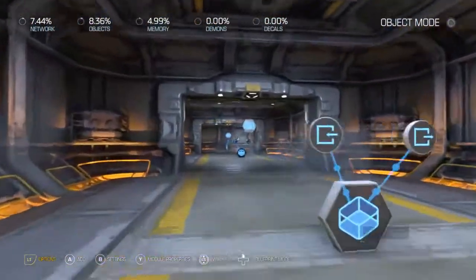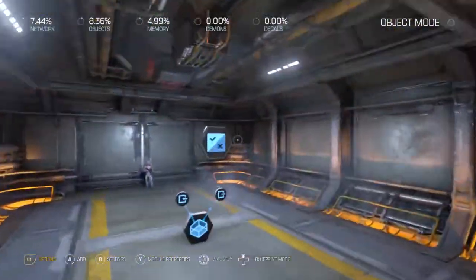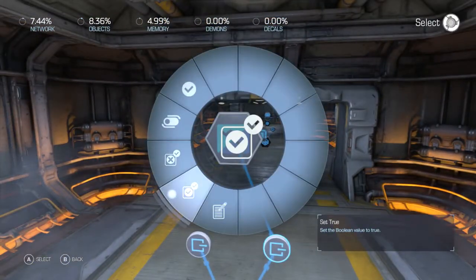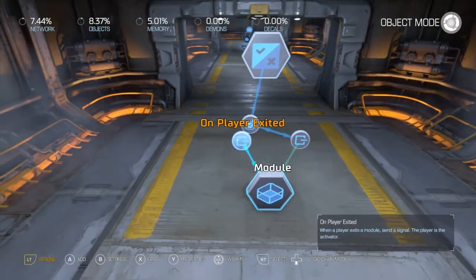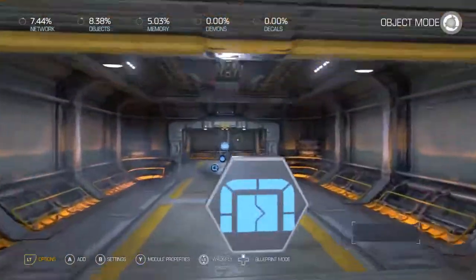Now we're going to put our booleans on them so that we can activate them. Set this one to true. And set this one to false.